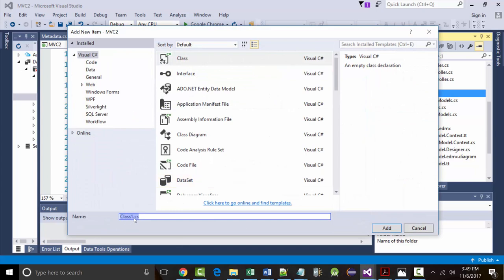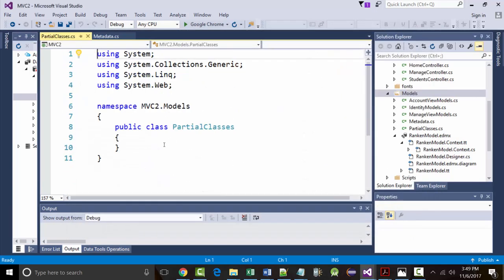And we're going to name this one partial classes .cs. Partial classes .cs. And we're putting in basically a bunch of empty stuff, but it's going to sync up this with the stuff we had in there previously, for lack of better words. All right, so partial classes.cs, and I will just put the whole thing in here.